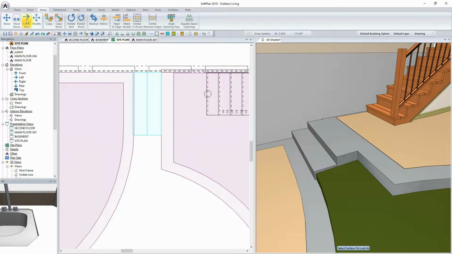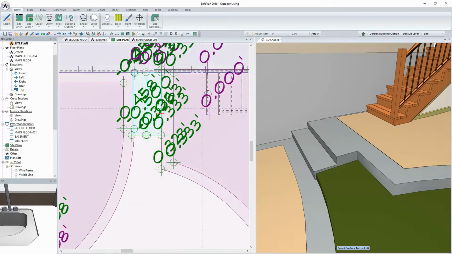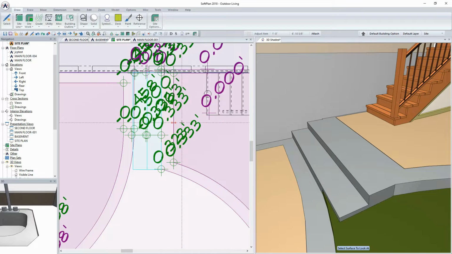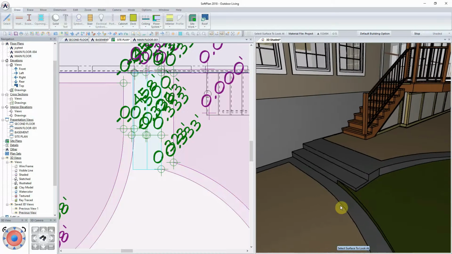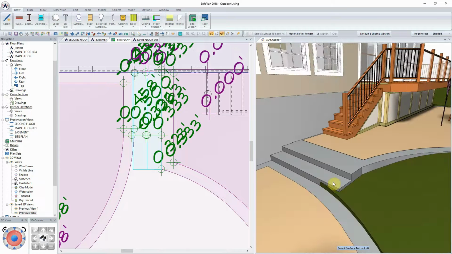And so using the adjust item feature, I would actually be able to come in and inside the site mode, which is where the steps actually reside, I could adjust them as far as their width is concerned. And so in this case, after selecting adjust item and positioning myself in the actual site plan mode of the drawing, you can see that as I adjust it, it's going to begin to update the 3D model. And from here, I can see in terms of the spacing and so on, and this is the benefit of having both the 2D and the 3D open, is you can see how the model is actually going to unfold.